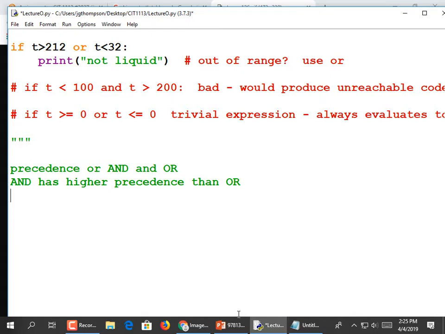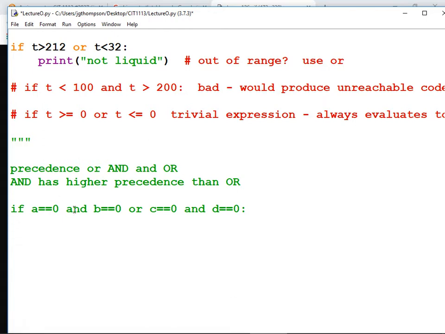So what does that mean? If we write something like this, if A equals 0 and B equals 0 or C equals 0 and D equals 0, and we want to know in what order these are processed, we could pretend that these are multiplications, and multiplications always happen first.